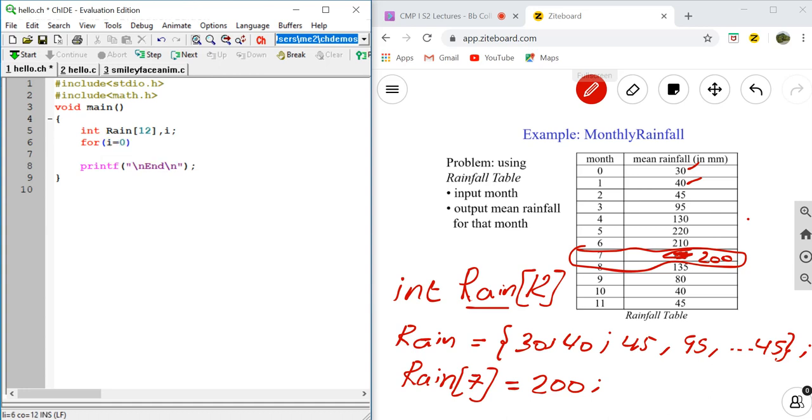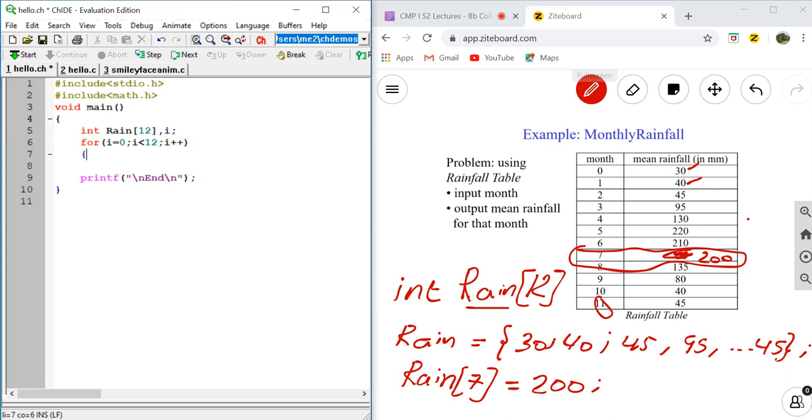Why 0? Because in C programming, by default, the first element index is 0. This is a must. So always the last element index will be number of elements minus 1. And i should be less than or equal to 12. Actually, this is not true because the index starts from 0. It should exclude the 12, because the last index here is 11, not 12. So we can write 11 here or keep it 12 but remove the equal. That's it. And then i is incremented by 1.